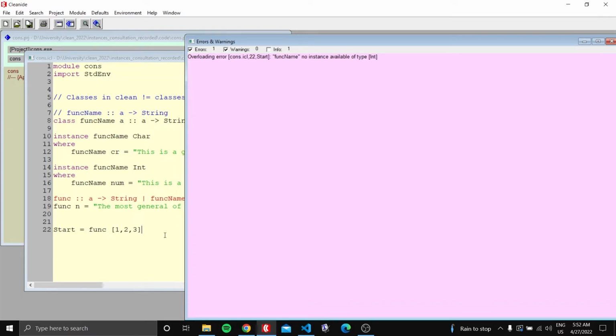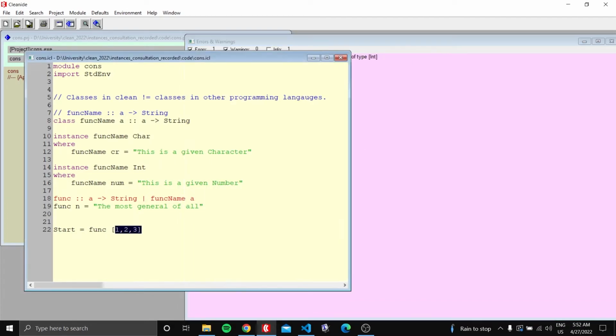As you can see, it's saying that func name has no instance defined for this given type over here. So this pipe restricts the given inputs to the definition of the function. So if the function is defined for the given input type, then this function is compilable, not runnable.